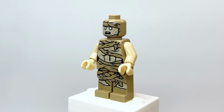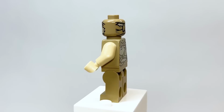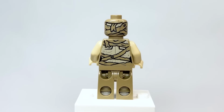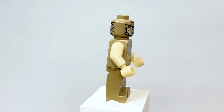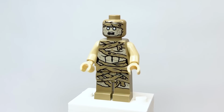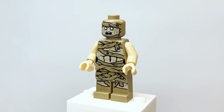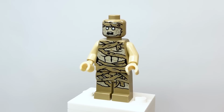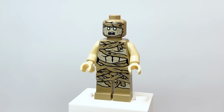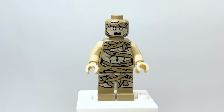And last but certainly not least is the Mummy. It is a very creepy looking figure. I think that they didn't need to do this much detail for the Mummy. Like, if you look at just how detailed the back torso is, the back head printing, but they even nailed the creepy expression with the mouth open and the eyes glazed over. Creepy. You could see its ribs and everything there, how scrawny it is. But then they went and did light printing. Like, they went all out with this Mummy figure. Incredible for something that was a skeleton back in the day.